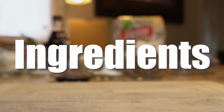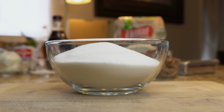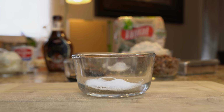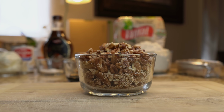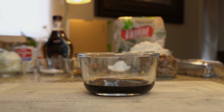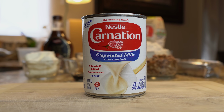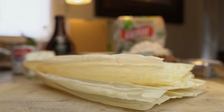So for this recipe we're going to need 4 cups of instant corn masa for tamales, 2 cups of sugar, 2 tablespoons of baking powder, 1 tablespoon of cinnamon, 2 teaspoons of salt, 1.5 cups of butter flavor vegetable shortening, or you can use butter but make sure that it's unsalted, 2 cups of chopped pecans, 2 tablespoons of Mexican vanilla blend, 16 ounces of cream cheese, 12 ounces of evaporated milk, about 7 ounces of Dulce De Leche caramel topping, and 8 ounces of husk. So these are our ingredients.